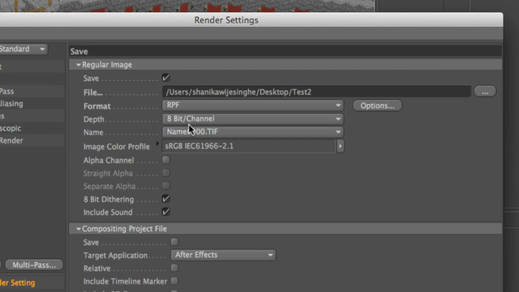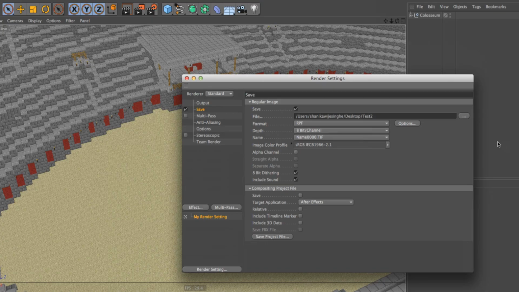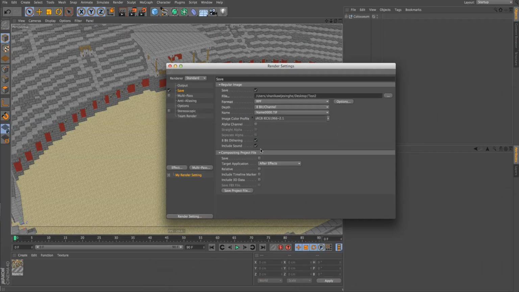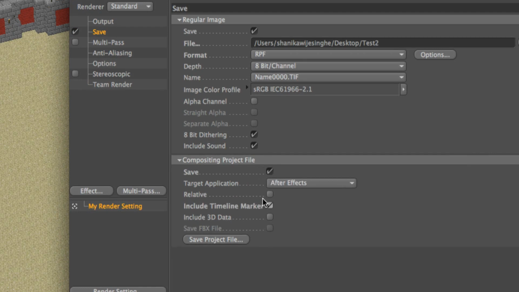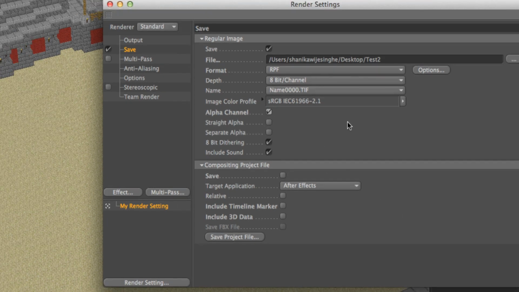What RPF is? It contains 3D data, but remember that it contains a lot of memory, so it's like 2 MB each frame, something like that. And what this is, I'm trying to get it working, but I downloaded a plugin, it's still not working, and it's really annoying. So I don't know what to do with it. Anyway, there's a new method of using it. I'm going to go through it later. It's called Cineware.